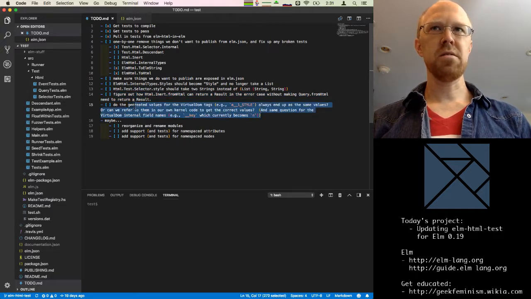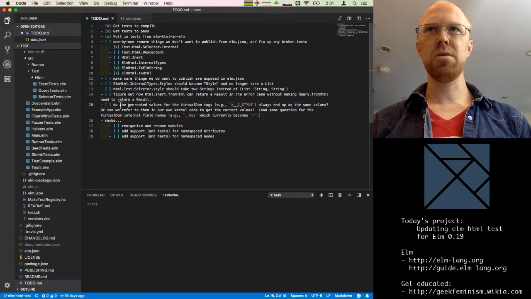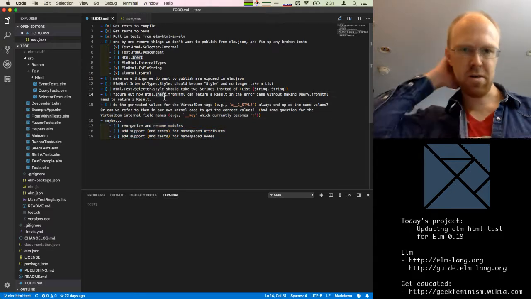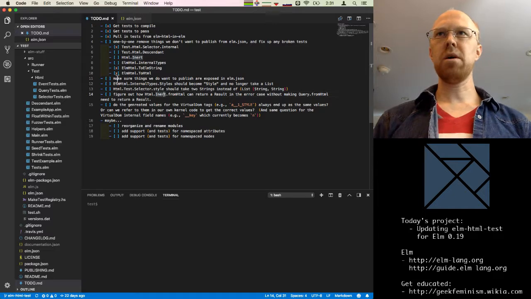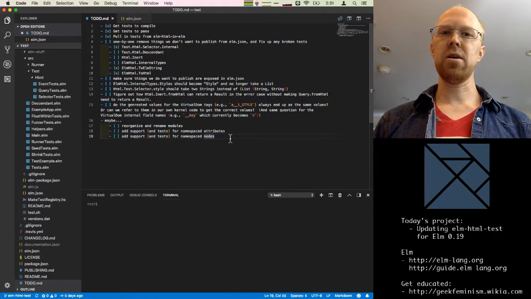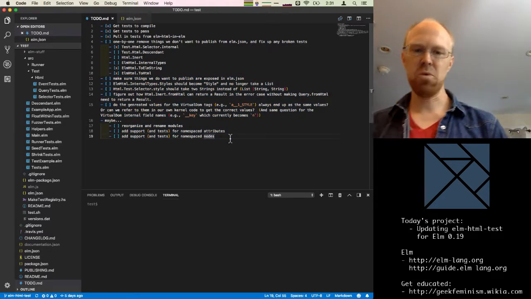And okay, this is kind of about the internals of virtual DOM. I have some more thoughts on that too, but there shouldn't be a lot to do here. And then just some cleanup work. Okay, cool. Sorry for not giving a lot of details about those, but I just wanted to run through them quickly and get an idea for myself of what we might work on.